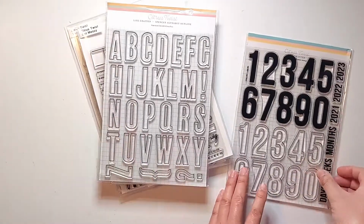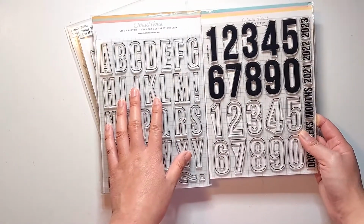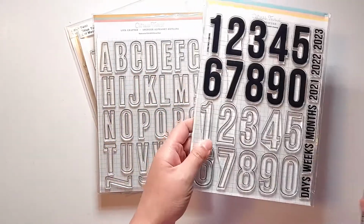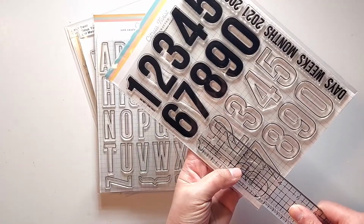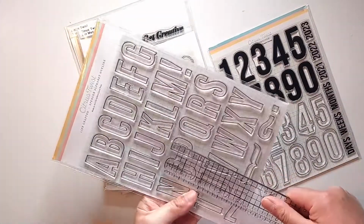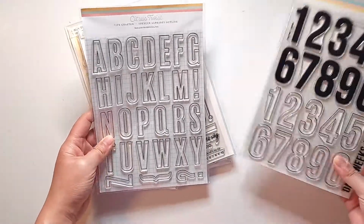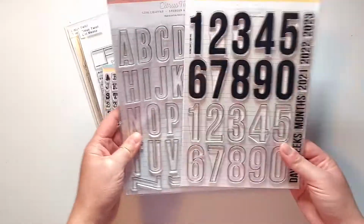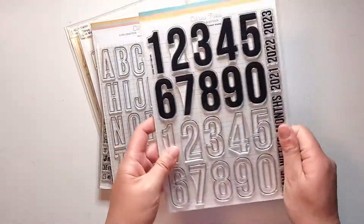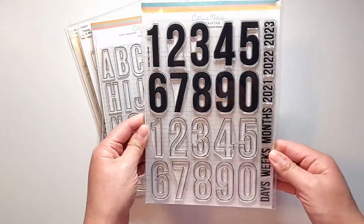But as you can see, the numbers match really well with the letters. They have that same vibe, although the letters are slightly smaller than the numbers are. So the numbers are about 1 3/4 inches tall, whereas the letters are about 1.5 inches tall. So do keep that in mind if you are getting both sets. But I really look forward to using these two together on my projects. And this one is called Luna Numbers, if you're interested in that one.